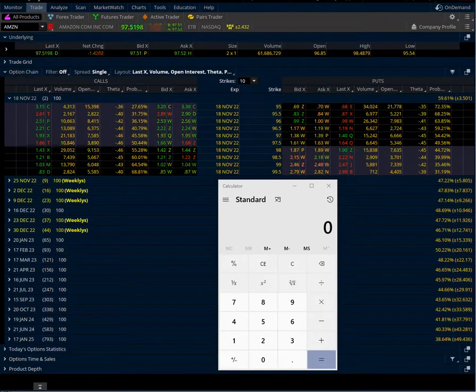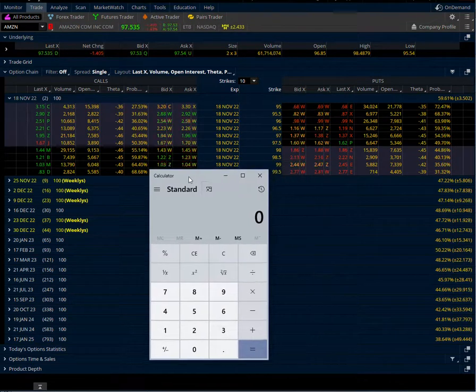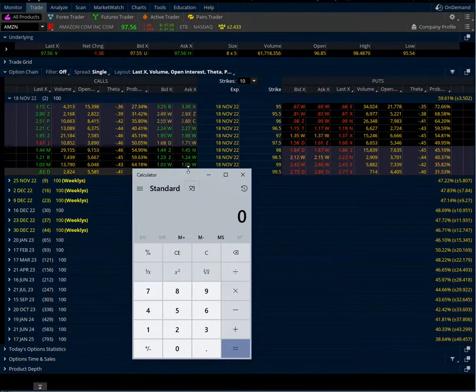Now, one more thing. Option contracts: one contract controls 100 shares, but options are quoted per share. So the bid-ask of any option is quoted per share. So let's look at these $99 strike price calls here that are $1.03 by $1.04. They just went up a penny. So let's say we want to buy this. We're going to pay $1.05 per share, but one contract controls 100 shares, so we'll multiply that by 100. So that option contract is going to cost us $105 plus any fees or commissions.